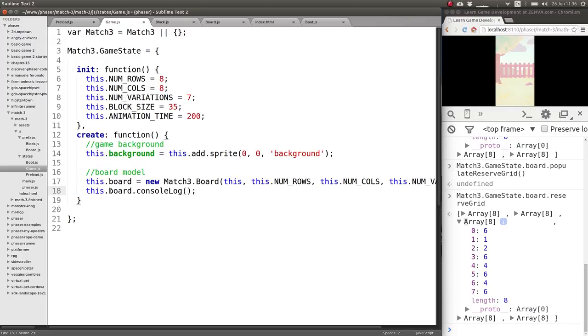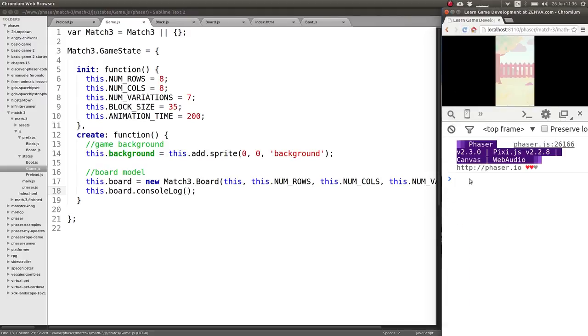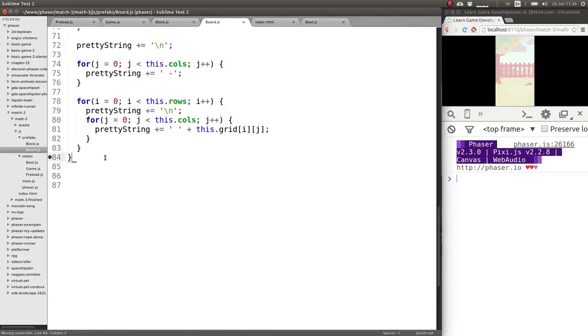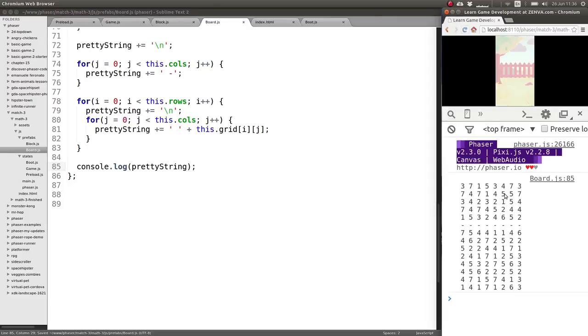So if I refresh now, there's something missing at the very end of this. After we have that pretty string, we should do console.log pretty string. So that's what I was missing. Let's try again. And now, as you can see, you get your visual representation.